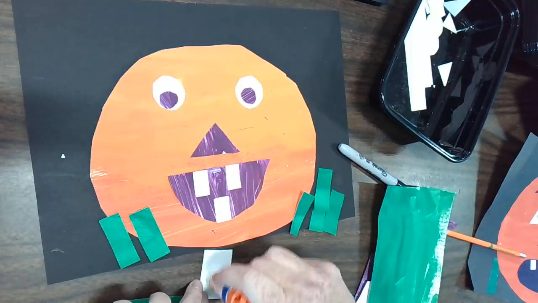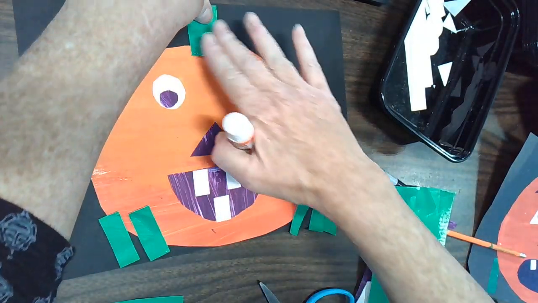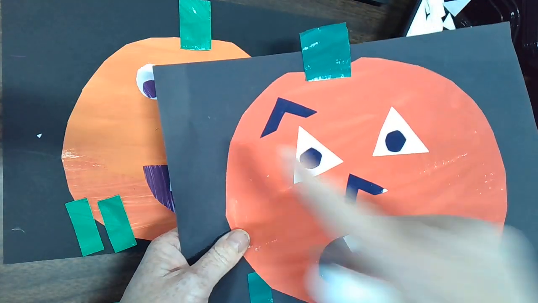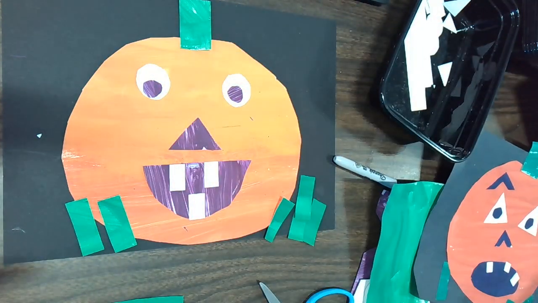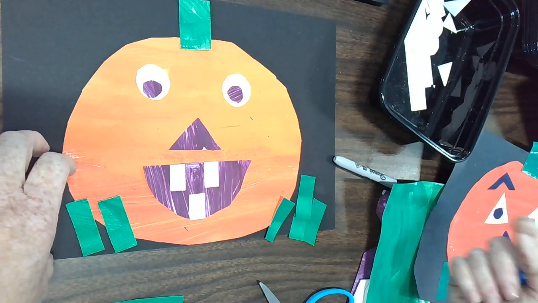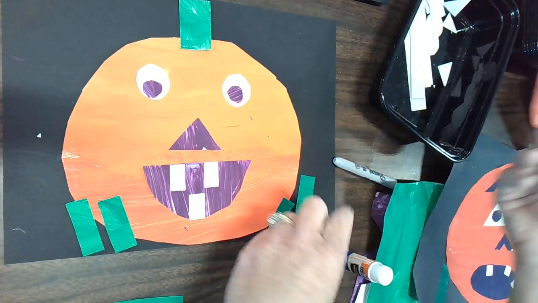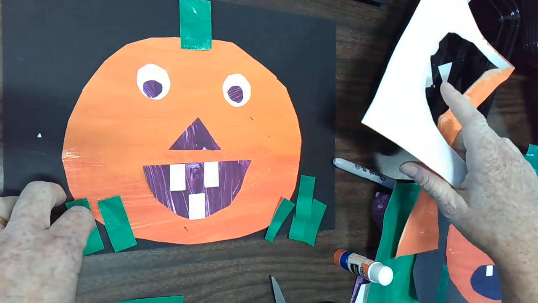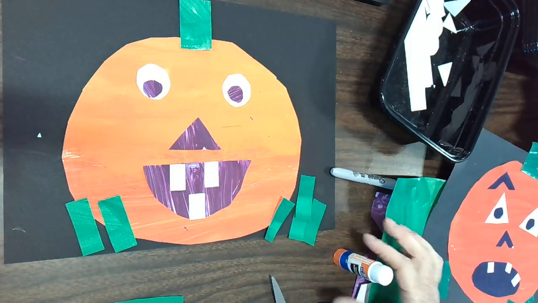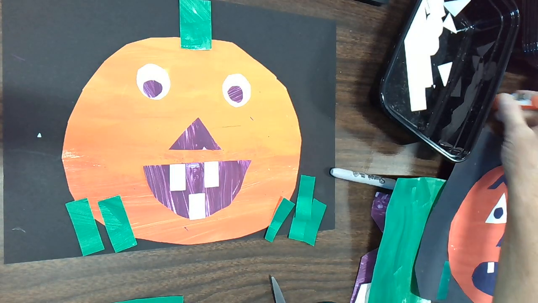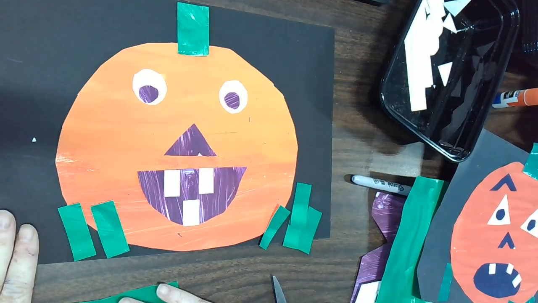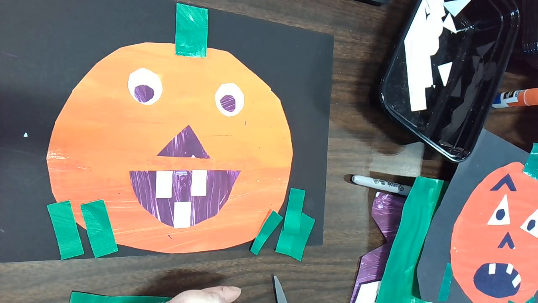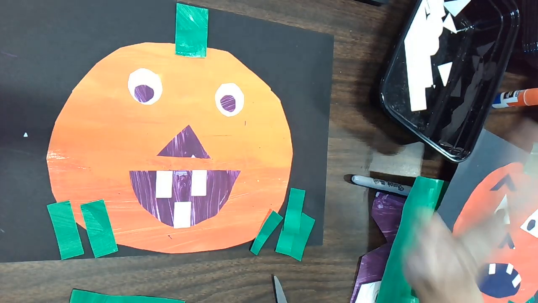And then when I'm finished with this, if I want to add any other details, I might want to add some eyebrows like this pumpkin. I might want to add a little baby pumpkin in the pumpkin patch. I could use my scrap of orange right on the back. I could draw a smaller pumpkin to stick on there, and you can add lots of fun details. When you're all finished, we're going to put these on the drying rack and clean up all of your scraps before you go to free draw. Have a great time with your pumpkins!